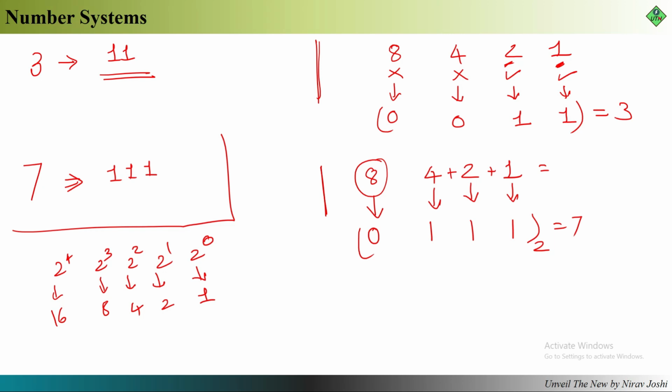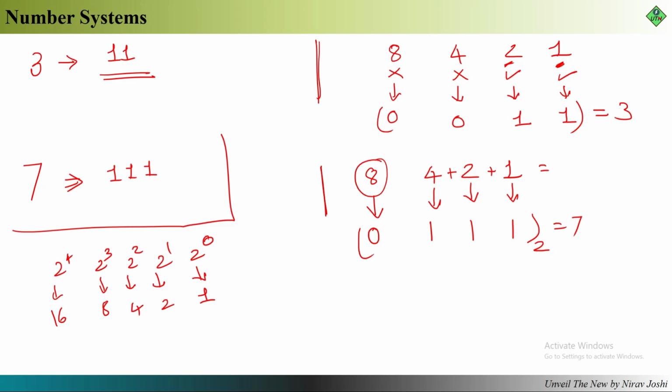If you put so much effort and so much time just to get the binary of 0 to 15, you will consume 5-10 minutes more. So you will not be able to complete the paper of digital electronics in your exam, right? So for that purpose, I'm teaching you the shortcut trick to have the binary of 0 to 15. What you need to remember is 8421.